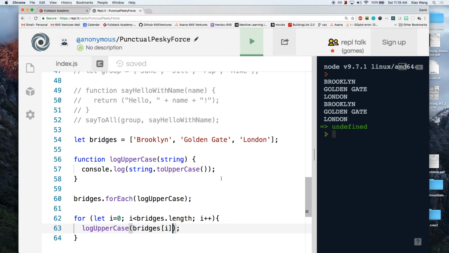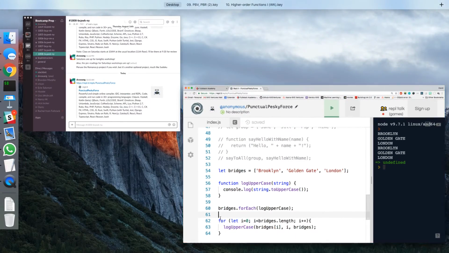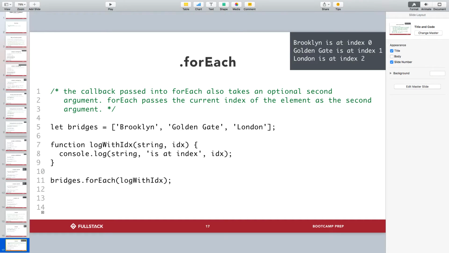But this is more like how does forEach do it, and so I need to keep in convention with what forEach does. And this is what forEach does every time, right? A lot of times you'll see, more often than not, people just write a function that takes in what they need. But this also means that if I only want the index, I still need my function to take at least two arguments. I just ignore the first argument and only use the second one.